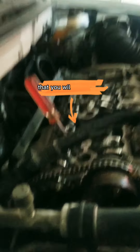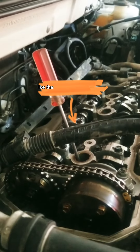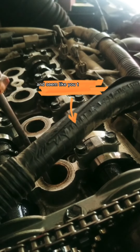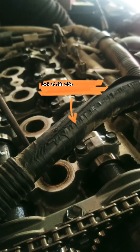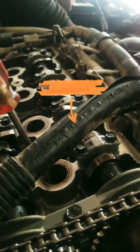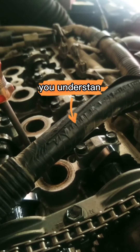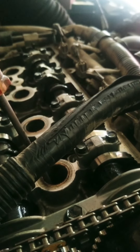So that you will know things that you have not been seeing on another channel. They will show you video and help you understand what problems it causes on the car. Look at this video and see what happened, and see how I am setting up the timing on this four-cylinder VVT-i Toyota Corolla engine.